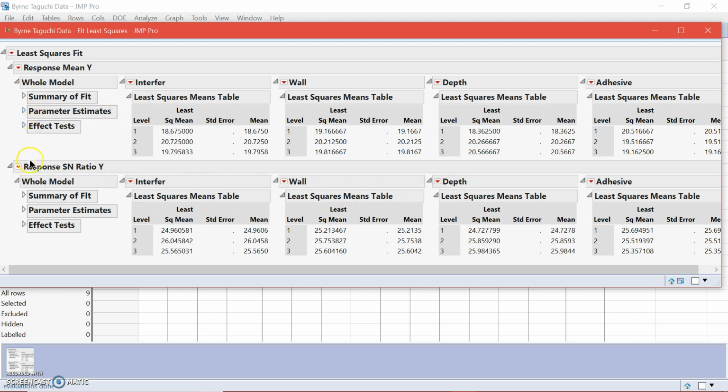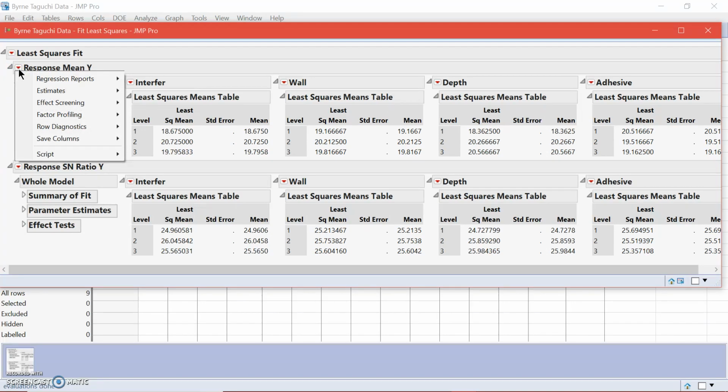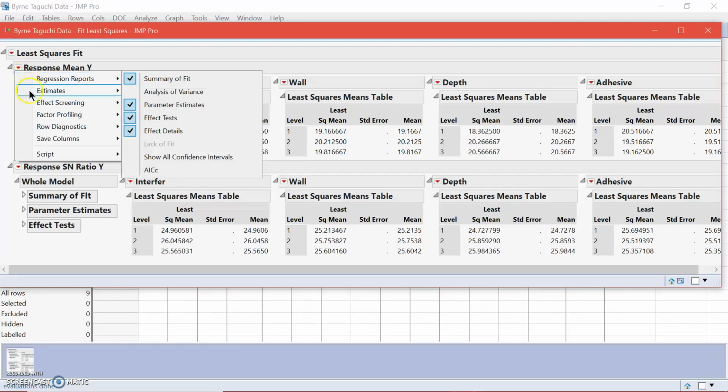We have parameter estimates for each of the results that have been generated. Right, so I can take this a step further by trying to generate a prediction profiler. And I believe that if I go into my response mean Y, I should be able to locate that.